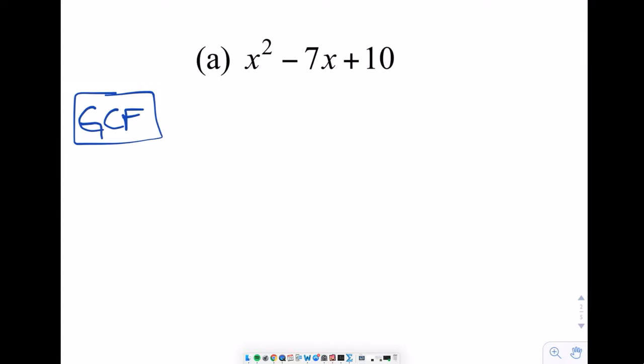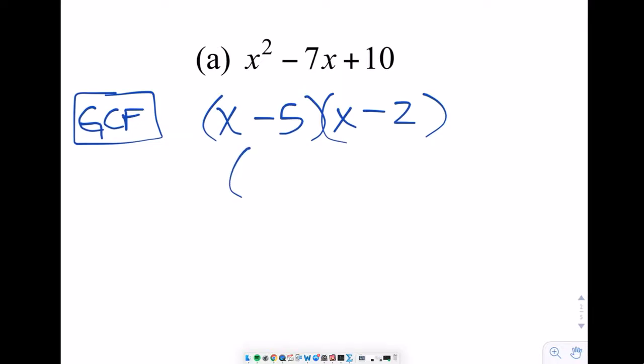Okay, so a trinomial, it's quadratic. It's going to factor into the product of two binomials. X squared only factors one way, x and x. So again, 10 is your target product and negative 7 is your target sum. So factors of 10, positive, that add up to negative 7, negative 5 and negative 2. Or, of course, multiplication is commutative, right? So either one of those. Perfect. That's a real easy algebra 2 problem, right?